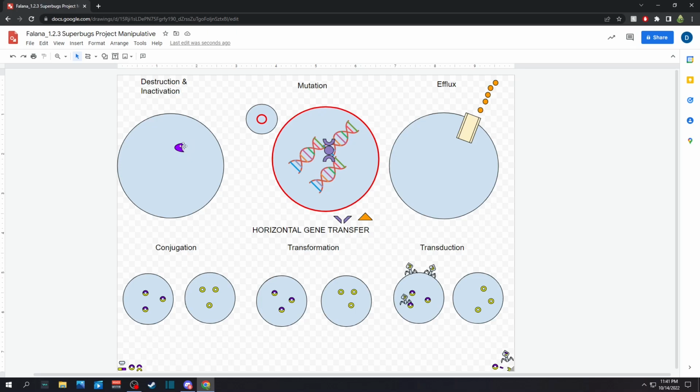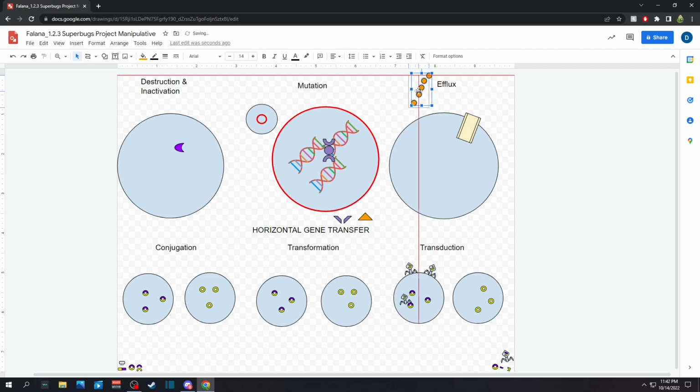Now, this same concept is here in the efflux pump, where basically, once again, we have a group of antimicrobials coming in here. They come through the porins of the cell, and whenever they come in, this thing right here, which is called an efflux pump, immediately is at work and immediately shoots these out of the cell before it can have any effect or accumulate at all and cause any type of damage.